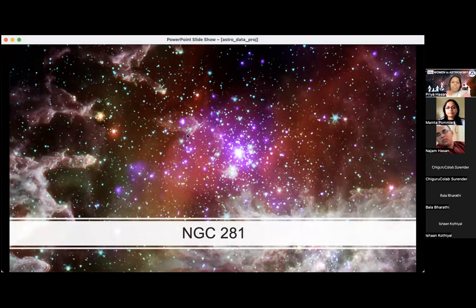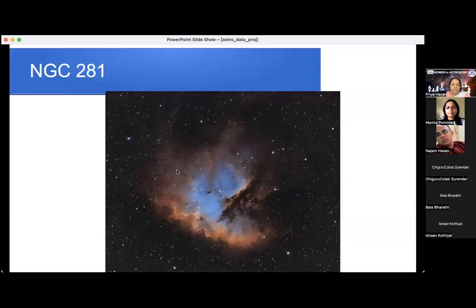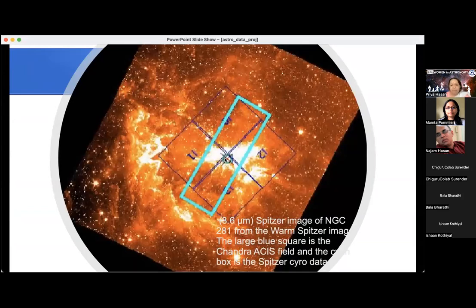Now in this image, what you can see is what is called a composite image. It's basically a combination of 2 images. I'll show you which 2 images. This is NGC 281. This is called the Pac-Man Nebula in optical. So you can see in optical light, there's a lot of gas and dust, and therefore you cannot see many stars in this region. The same thing here, this is a Spitzer image, which is an infrared telescope. So here you can see all the gas and dust sitting in this region.